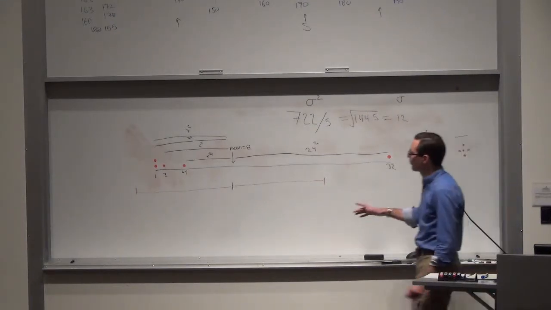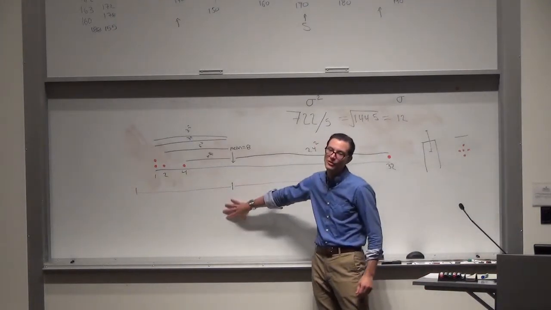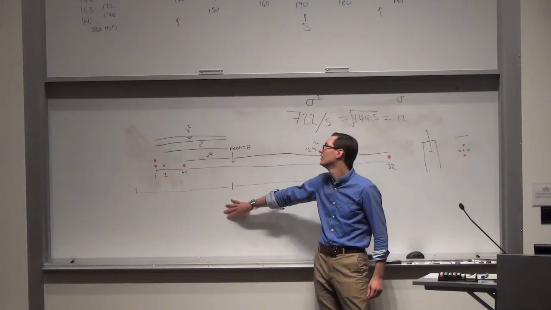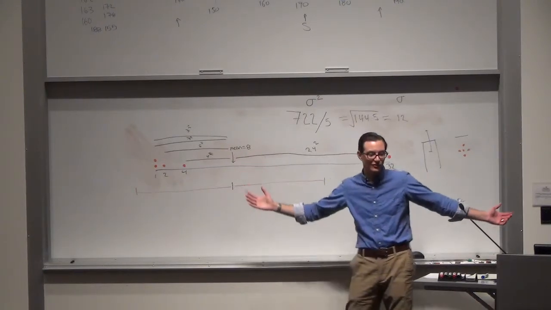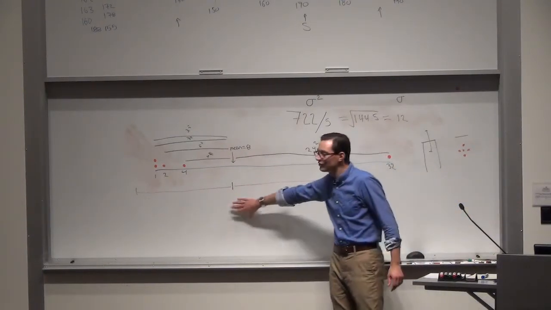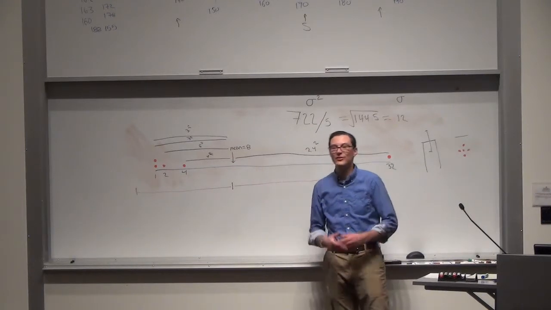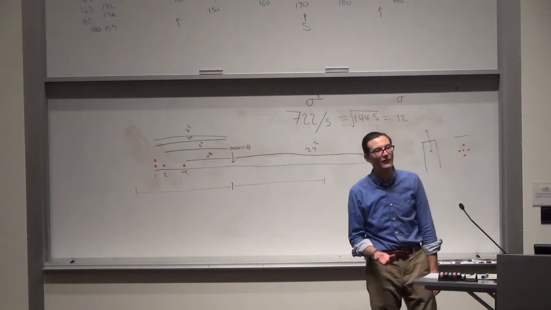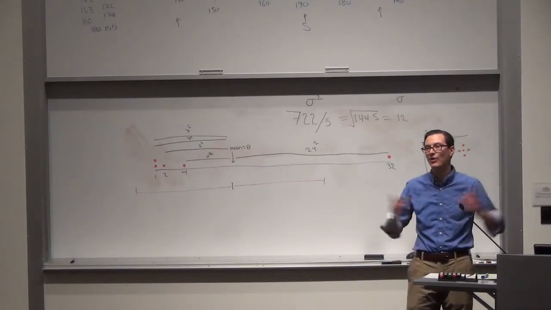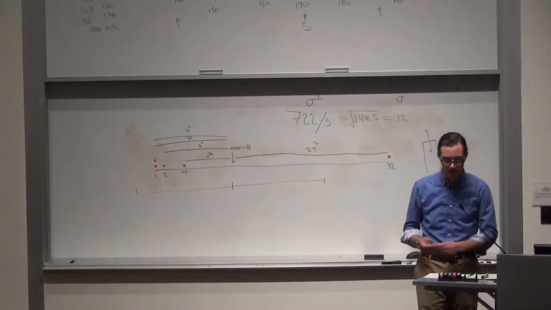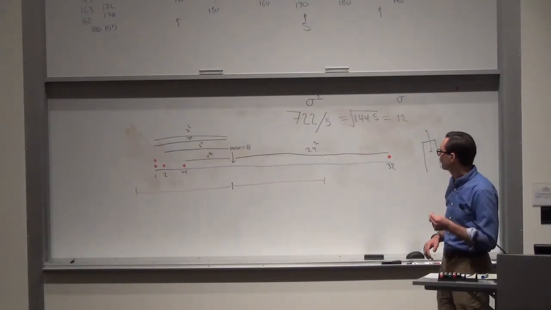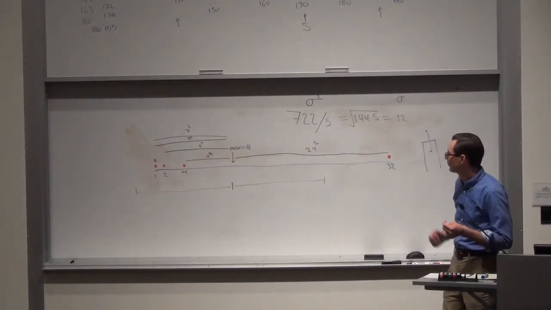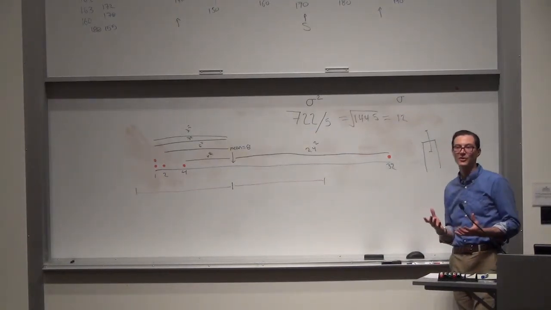So now we know how to summarize both the position of a set of data as well as the size of it. In this case, it didn't work very well. If you have a lot of data, the variance actually is going to, in general, give you a pretty good summary of how big, how spread out the data are. So what is the variance telling you? Fundamentally, what is the variance telling you?